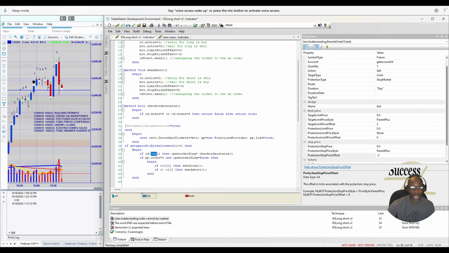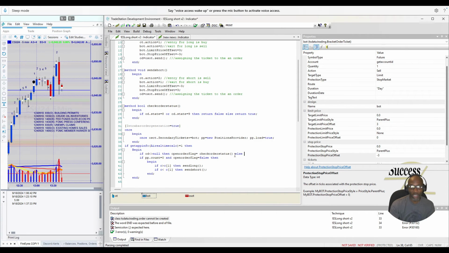So if OD is not null, so if we have already started taking orders, then we're going to check the status of those orders, and hopefully it's false. Either way, the status will be assigned to open order flag. And if it's false, then we can take on a new position. But if it's true, then we won't be able to, right? So if OD is not null, then open order flag equals check order status.